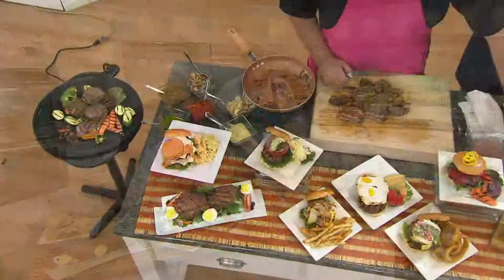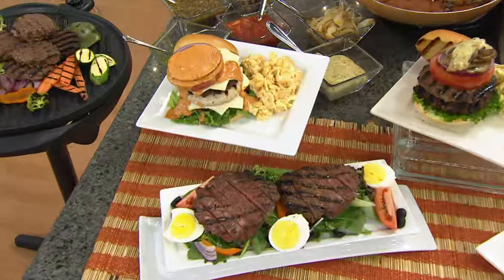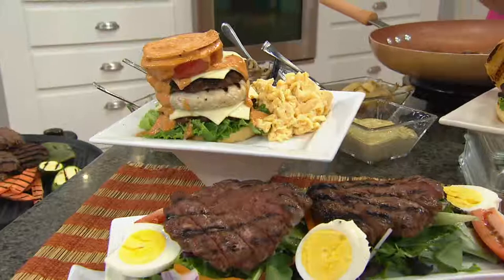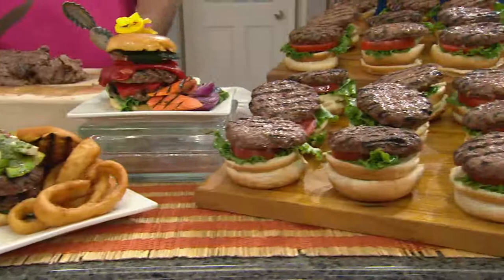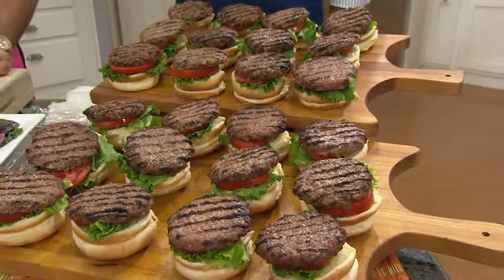If you've ever had a dry, flavorless burger, you know how frustrating that is — and the cost of beef right now is not cheap. This is your opportunity to lock in that price on easy pay or on our auto delivery. Don't miss these because we're very busy on our phone lines. If you want the 12-piece count, we brought in over 1,800 but have fewer than 600 left. The 24-piece count is also the more popular choice — and everybody needs to remember, only day this month on four pay.